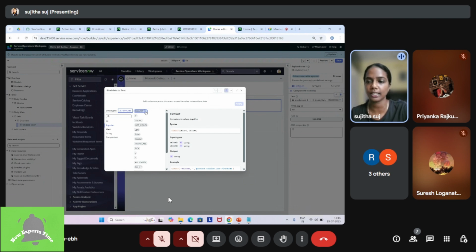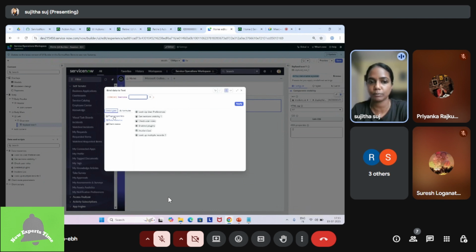So let's take that I'm going to concatenate two values here. I'm going to click on this concatenate, and I'm getting a value 1 and value 2 by default. So I'm just going to give a welcome text here, and I'm going to give the name of the person who's logged in based on the session. To get the session value, when you come to the data type, you have something called page properties, which comes by default when you create a page. Here by default, you would get these three pill data, which provide the logged in user details.